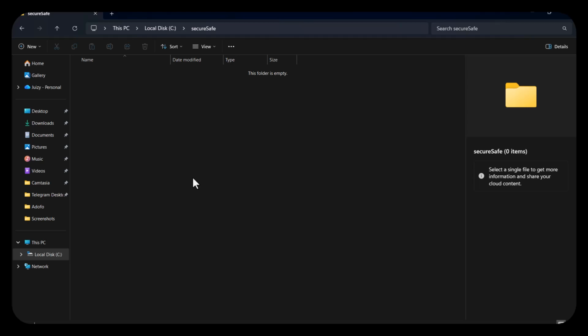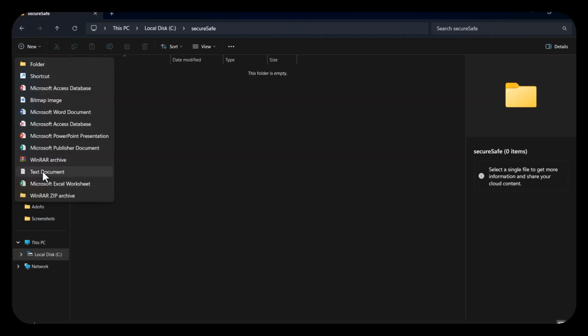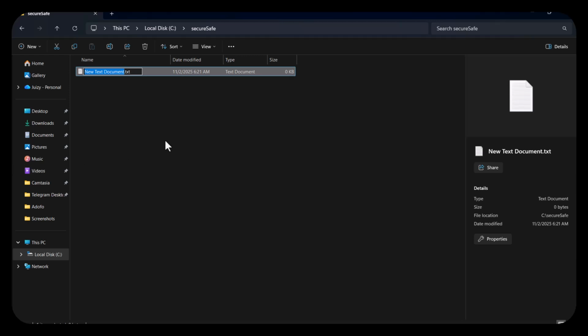It's open. Initially, it is empty. So we are going to create a TXT file, or a text document. I'll click on text document and name it play.